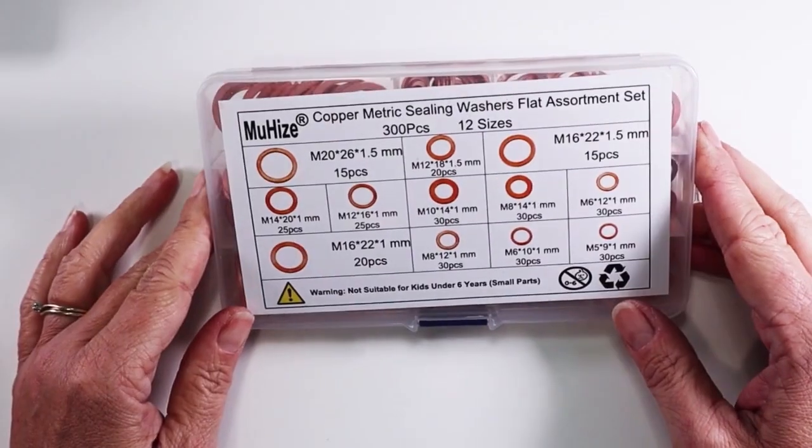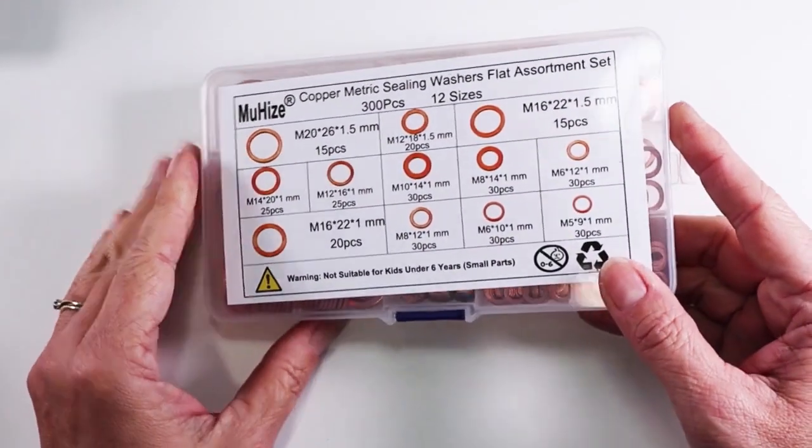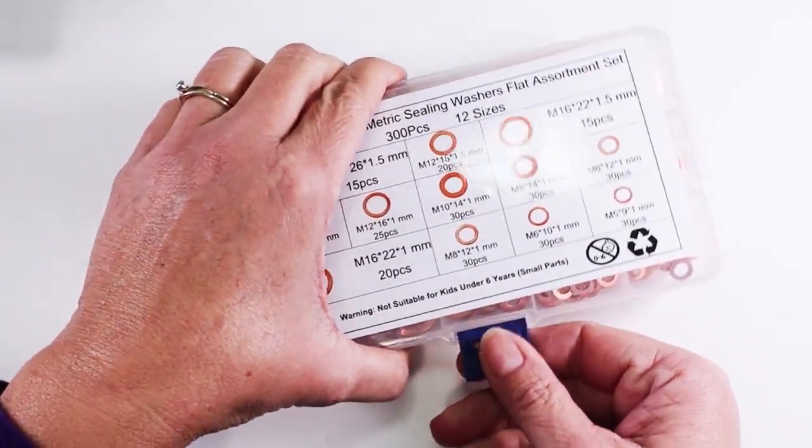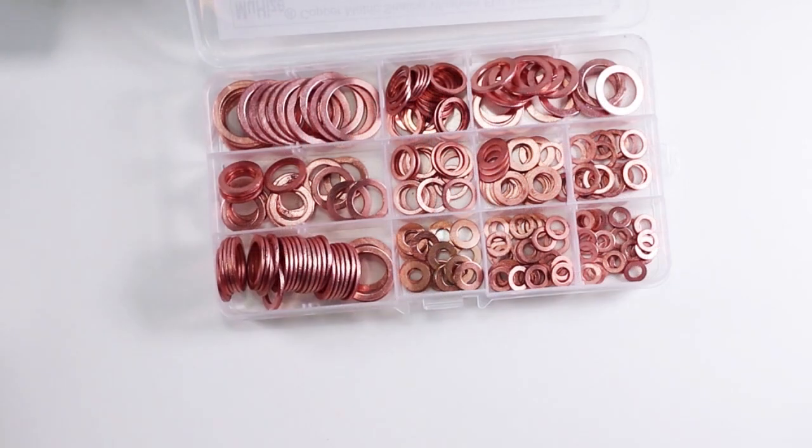This is the box of copper washers in question. Got them from Amazon for $10. And it's a wonderful assortment of all different sizes. So let's get right into it.